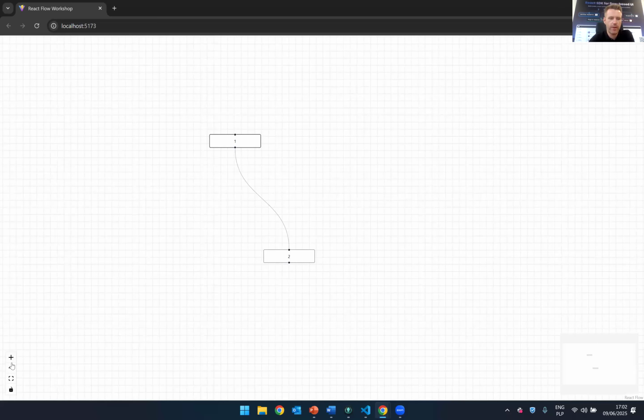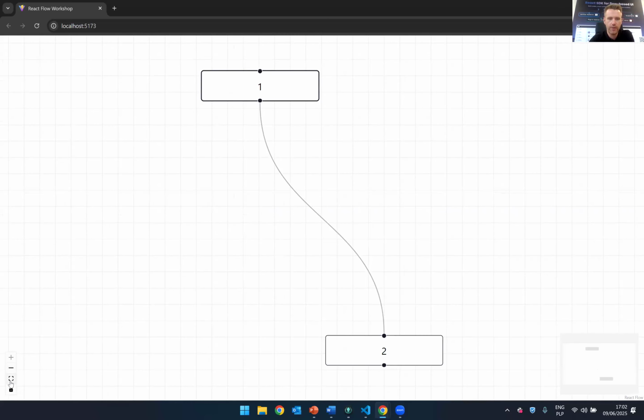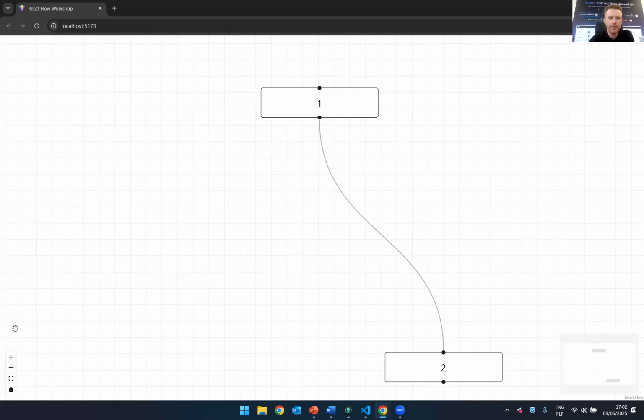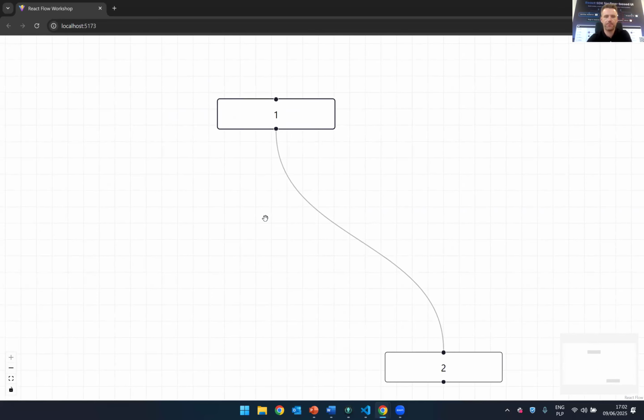As you can see on the bottom left, we have those controls with zoom in, zoom out, zoom to fit, and making the diagram read-only or not read-only.